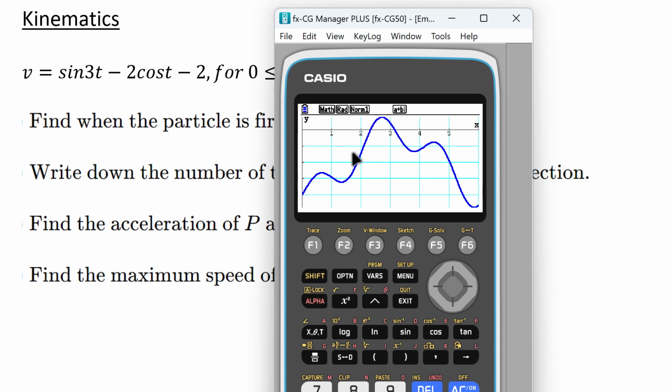So what does it mean to have velocity that's negative? Well, first of all, all of kinematics that's not vectors is in a totally straight horizontal line. It's just the number line. It's either moving to the right or to the left. A negative velocity simply means it's moving to the left. It's still moving. It's moving very fast here. This is the fastest it gets. It's just moving to the left. So it's not reversing, really. It's moving to the left or it's moving to the right.